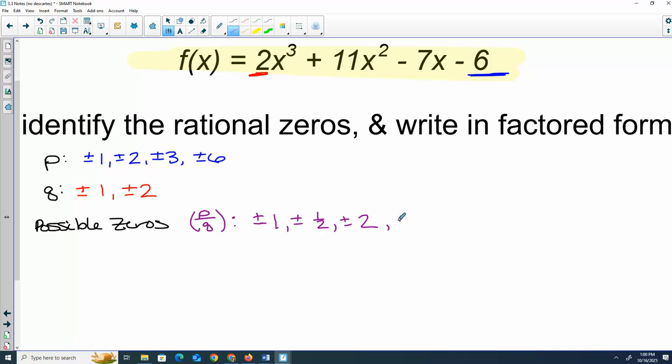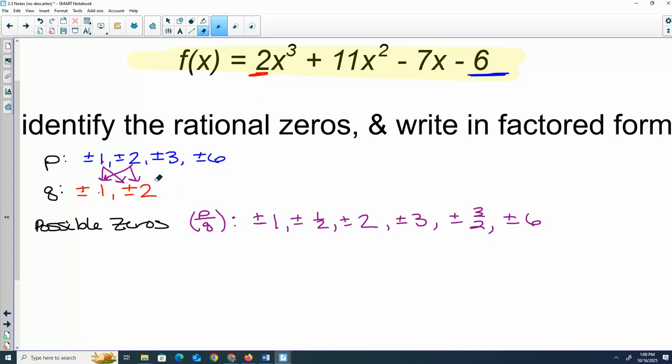3 divided by 1 is 3. 3 divided by 2. 6 divided by 1 is 6. 6 divided by 2 is 3. We already have it. They're like 3 over 2 and 1/2. They just didn't divide evenly because I did 1 divided by 2. So I multiply each of the top ones, or divide each of the top ones by the bottom ones. Yep, so I did 1 divided by 1, 1 divided by 2. 2 divided by 1, 2 divided by 2. Does that make sense? Yeah.